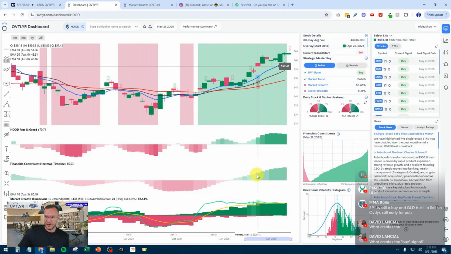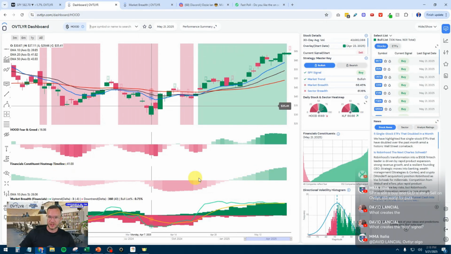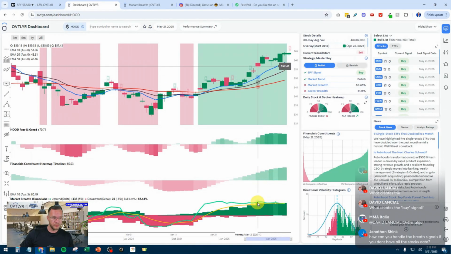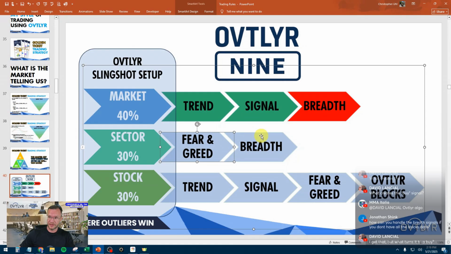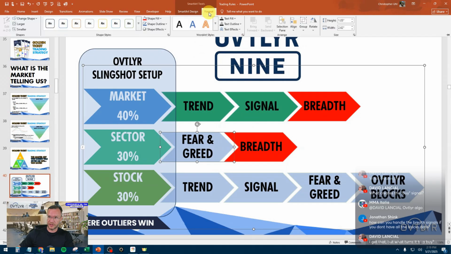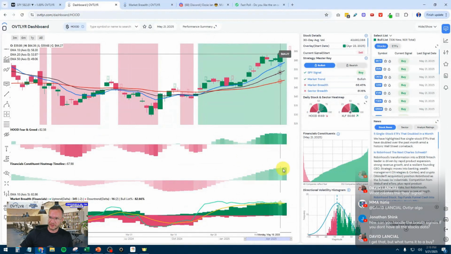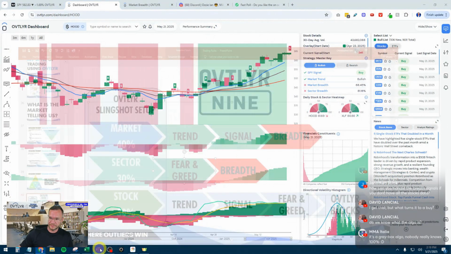The sector was getting more greedy, right? This measurement shows you how fearful or greedy the sector is. So for the sector, it was getting more and more greedy, which is what you want to see. And then sector breadth was still bullish, although bullish and weakening, and just crossed under today. So looking at these two, this has changed in the last couple of days on the financials. So we'll go ahead and mark breadth red first, and then we'll mark the fear and greed as green because it was still increasing. Okay, we can see the fear and greed in the sector is increasing. The breadth has peaked under.